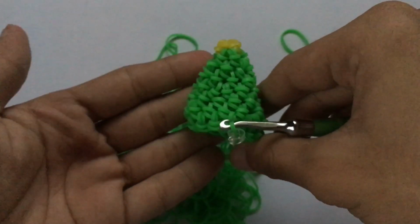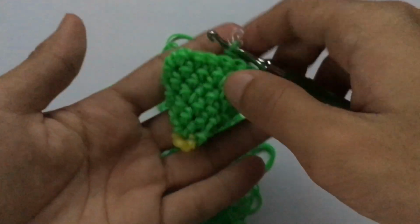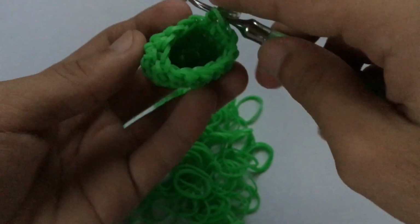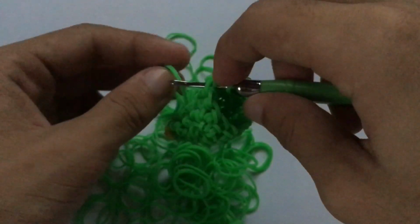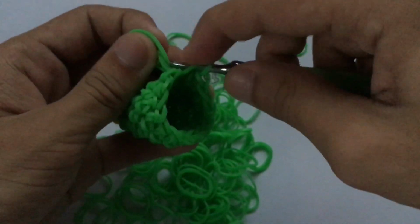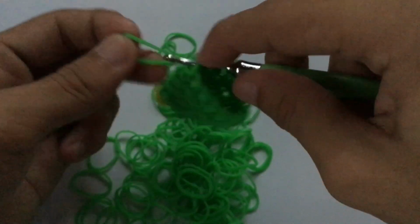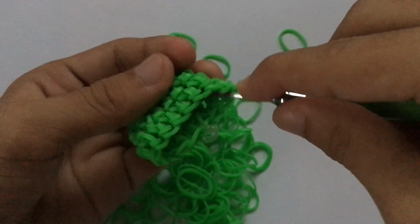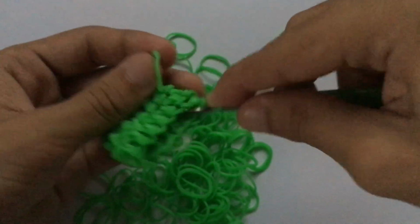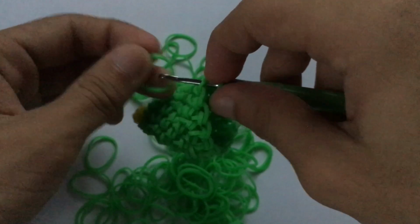So now you should have something that looks like this so far. Our next row is going to be 4 single and an increase, and we are gonna end up with 18. So, 1, 2, 3, 4, and an increase. Do it again until we reach our C clip.